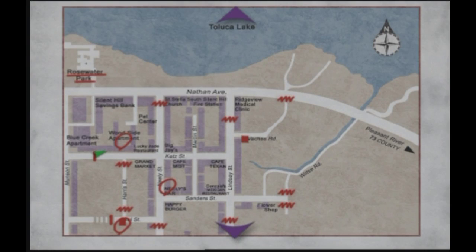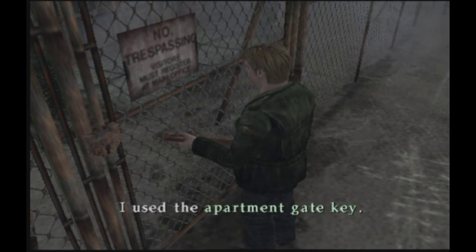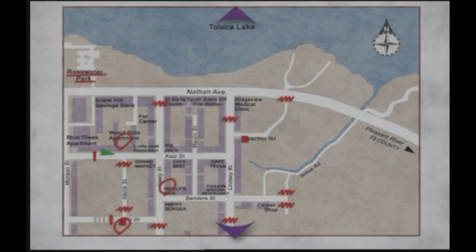Okay. So we've got a locked door. And, that's about it. Also, I'm happy you brought with you a red marker, James. It's kind of an odd thing to bring. Okay, well that's the apartment gate key. Let me see what else I can get on this road before I keep going.